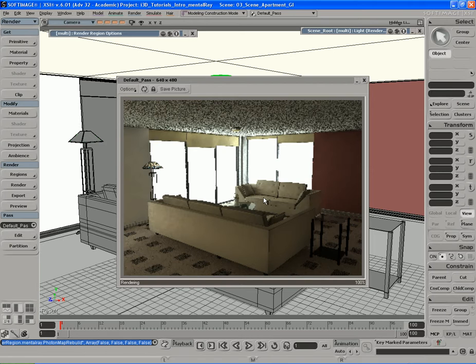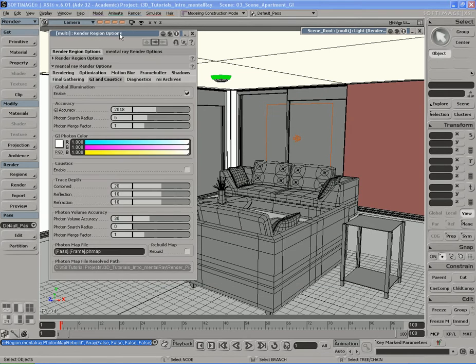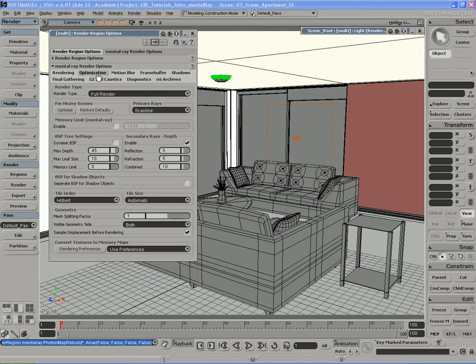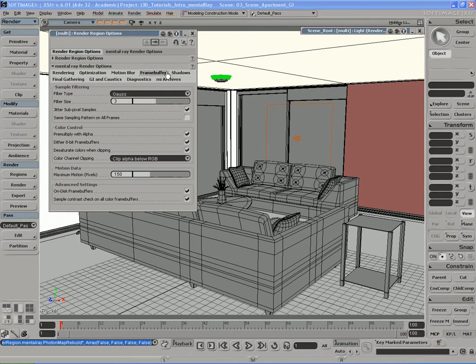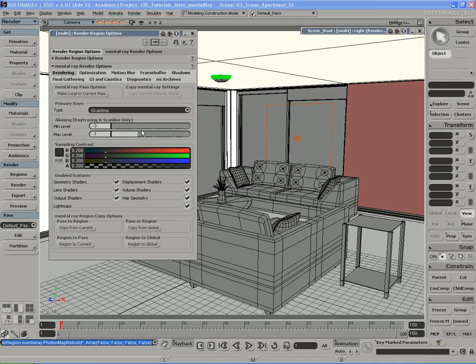Now the last step to making this look good is to go ahead and fix our anti-aliasing issues. So let me go ahead and close that. Let me go to the region options here. Let me go to optimization. Actually, I'm going to go to rendering. They switched it on me in exercise 6. Okay, right now we're set to -3 and -1, which is, ew, that's horrible. Those are not production settings, but they're perfect for doing the previews we were doing.